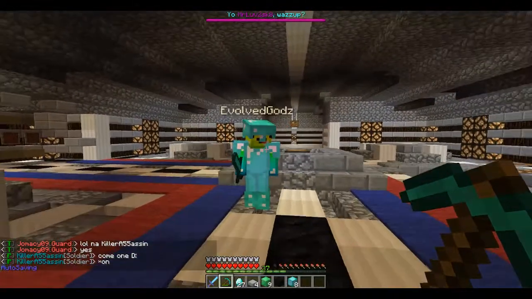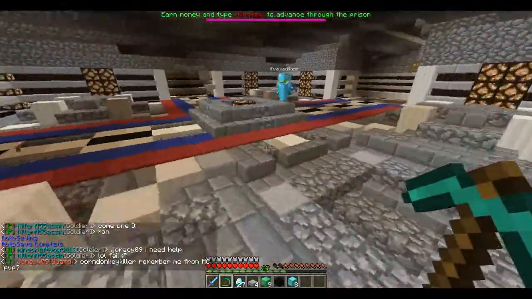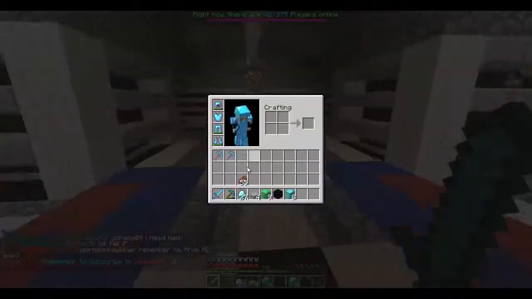Oh, hi. Oh, do you want to come kill me? Because you aren't going to come kill me. Come kill me. Come kill me, brah. Oh, yeah, okay, never mind. I don't have my stick. Okay, I do have my stick.